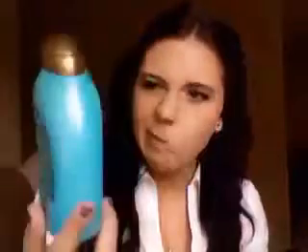The camera doesn't show it very well, but it's like a tealish blue colored bottle with a little gold top. This one is empty because I've used it all. It only lasted me like a month, which kind of sucks, because I have fairly short hair without my extensions. Anyway, this is 13 fluid ounces — this is the conditioner. The shampoo looks exactly like this but says shampoo on it. These are $7.99 at Ulta. If you go to Safeway, they're $5.99 with your little club card, so that's really cool.